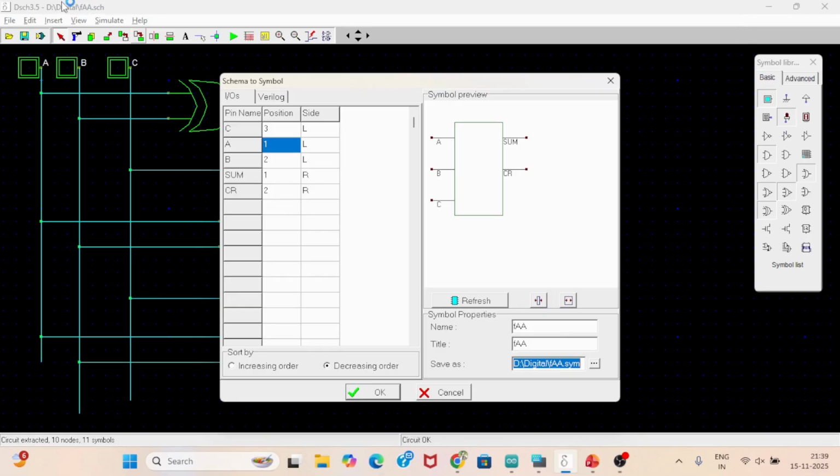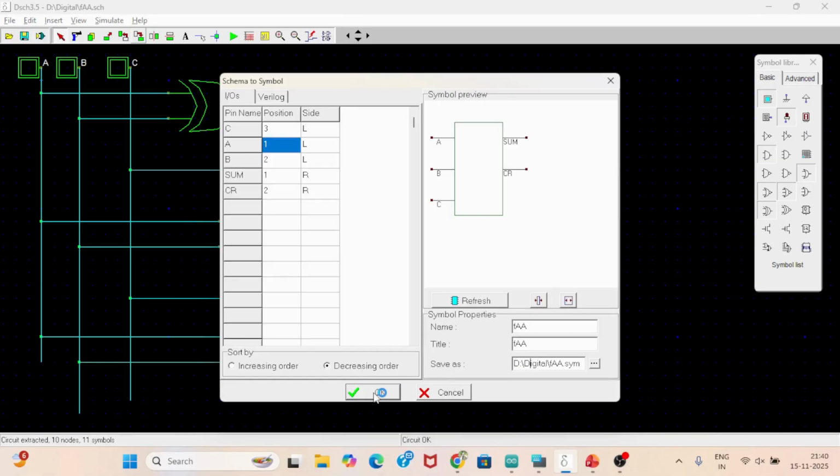But remember one thing, this should be saved in the D drive. It will be good for you, because if you save in the D drive, then you have to type a minimum location, so you get a reduced location size. If you save in the C drive, then you have to give the whole location. Okay, so remember this. Then after that you simply click on OK.